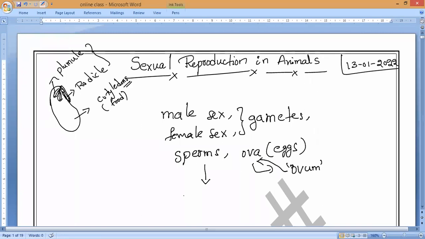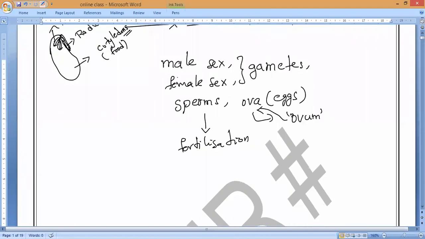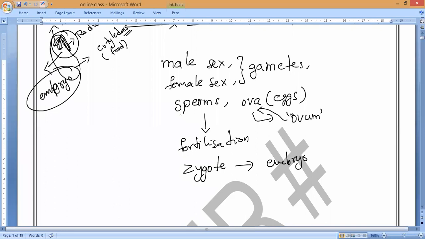After fertilization we get new terms. After fertilization, what will form, guys? It will form the zygote. Yes or no? In plants also it is the same thing, correct? Now the zygote will convert into an embryo. And this baby plant in plants, what did we call it, guys? Nobody will speak. That is what we call the embryo. Later this embryo will start converting into a new organism. These are involved in any kind of sexual reproduction.